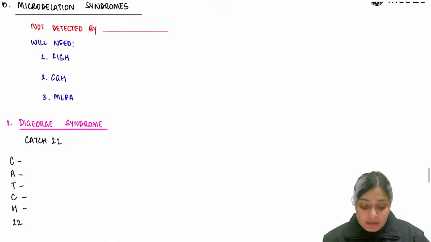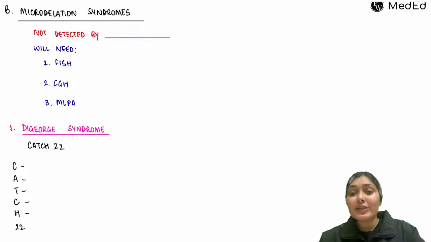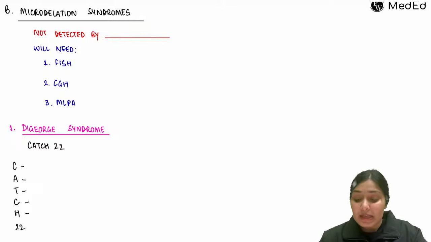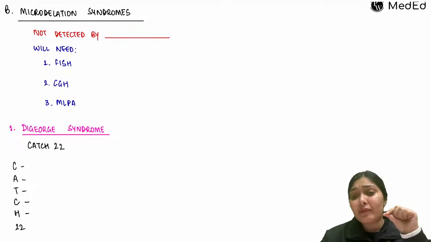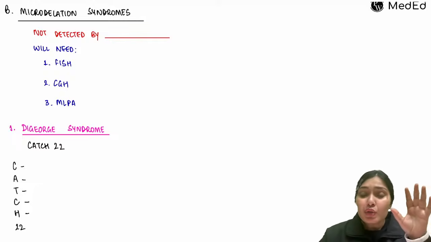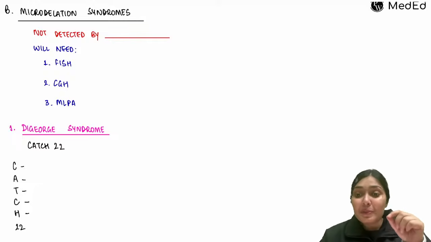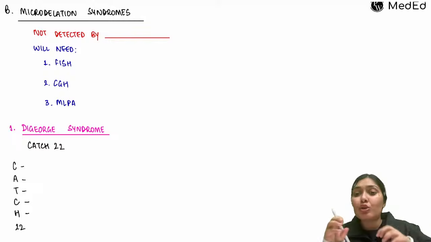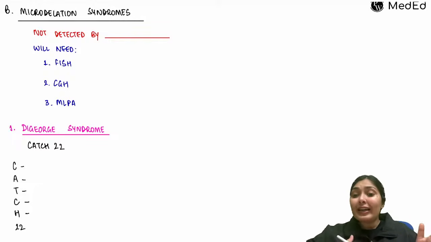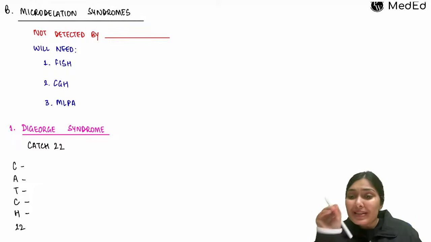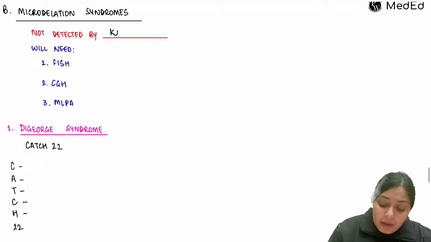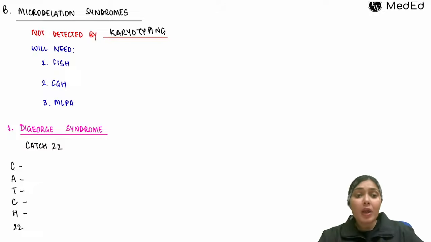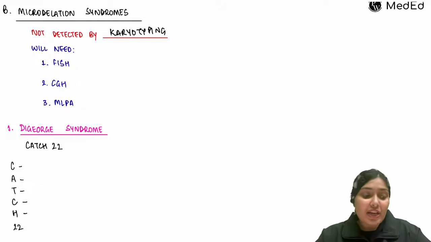Now after that, let's move to small disorders. Firstly, we have microdeletion syndromes. The name itself has microdeletion. That means a very small deletion is there. Very few base pairs are deleted. So definitely I won't see such base pair deletion on karyotyping. On karyotyping, we just see chromosomes here and there. So if there is entire chromosome deletion, I can pick up. But the small base pair deletions, I cannot pick up. So remember, these are not detected by karyotyping. For that, we need FISH, CGH, MLPA.